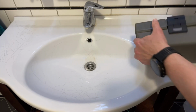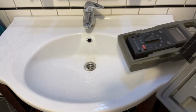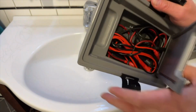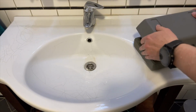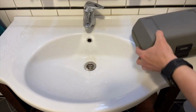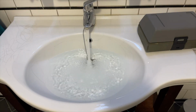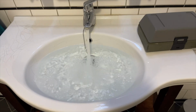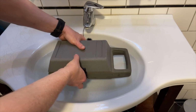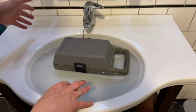I'm here in my bathroom. Everything is still in here. I just wonder if it can take the weight, and also all the plugs are still in. Let's put it in, and let's see if it floats like this and like this. So also with the flat side down, it will probably work. Yes, it floats. The meter doesn't get wet.